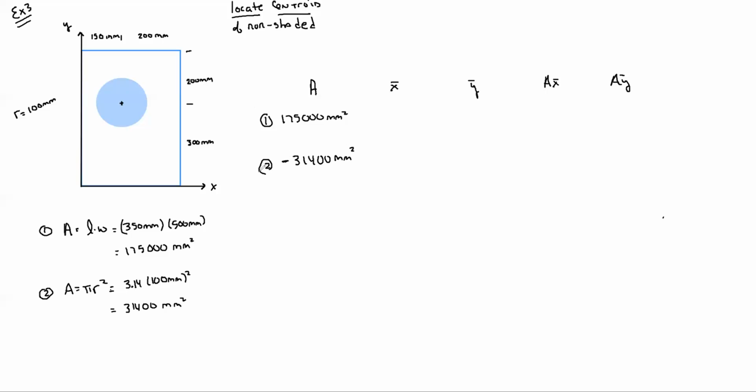All right, we need to get X bar. X bar, remember, is the horizontal distance of the centroid for the individual shape. Our first one is the rectangle, so that's half the distance from the origin to the outer edge. B over 2 is what our table shows on page 454. So that's 350 divided by 2, 175 millimeters. And it's also halfway up, so 250 millimeters up.